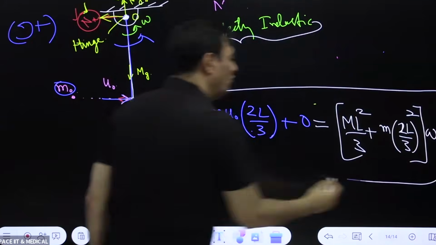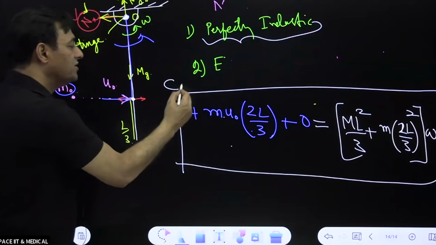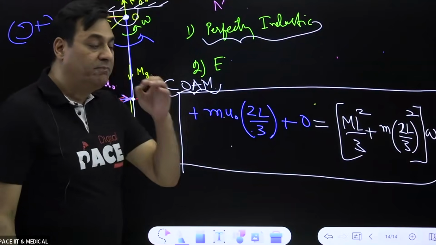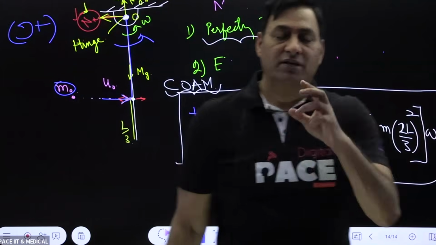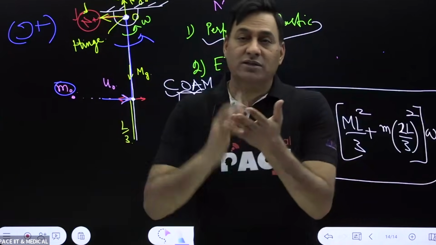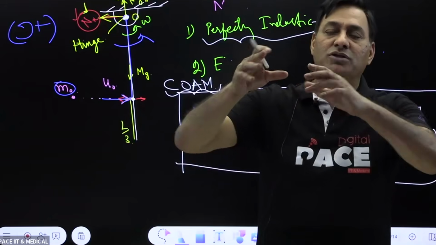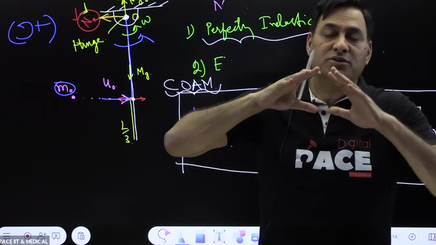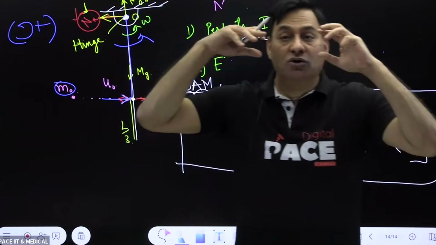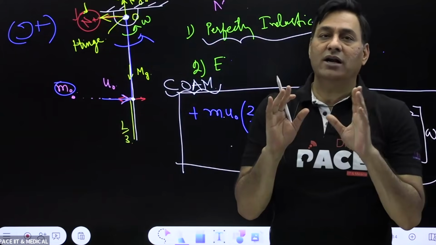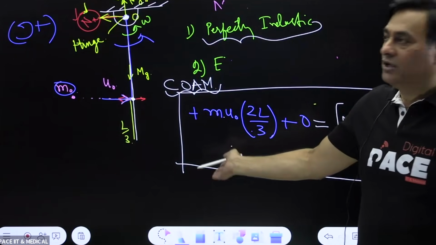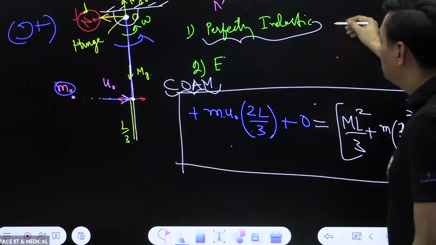Conservation of angular momentum about the hinge. Children, please understand this one thing. People whose concepts are strong, who have understood what is linear momentum, what is angular momentum, what is energy conservation, what is work done by a force, 10-15 concepts total, will find whole mechanics very easy. If those concepts are weak and you have not understood them, for you this will be rocket science. Otherwise it will be a very easy one-line equation. You got the angular velocity omega. You got the answer for the first case.